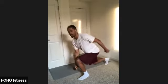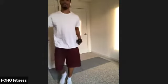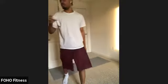3, 2, 1, let's work. And if you feel like you lose your balance there with that single leg deadlift, just drop both feet to the ground. Try Romanian deadlift, all right? We'll try to work as hard as you can with that single leg.